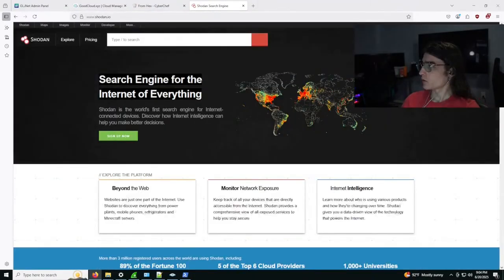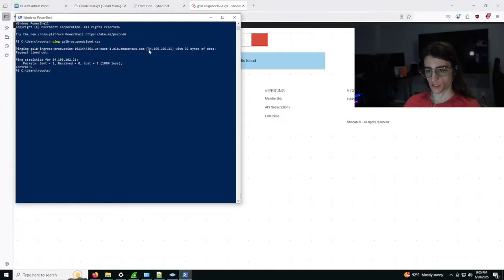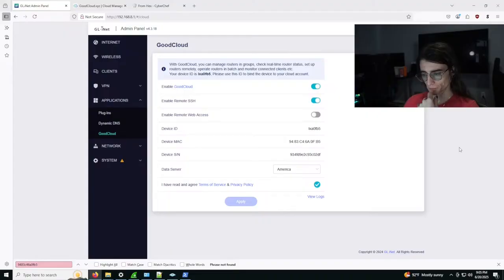Now I'm not actually going to do scans or anything against this web server or this address, mostly because that would be illegal. It's not mine. I don't own any of this, so I don't want to go out and touch it. But Shodan is doing it for me. I haven't done anything to that server outside of what my device is normally doing. And Shodan doesn't have anything anyway, so oh well.